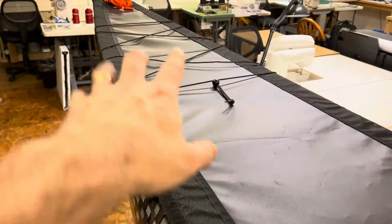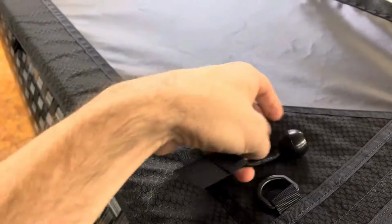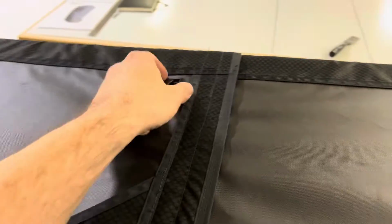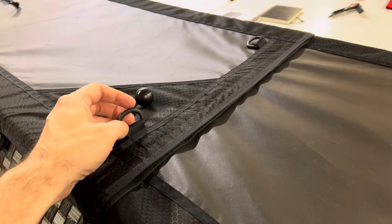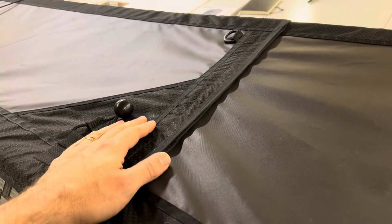Up front here, we have bungees to shove your paddle under, and then we have a similar tie down here as we did for the painter line that holds your paddle shaft. We have map case tie downs. We don't sell map cases and we don't make them, but you can get map cases from Cook Custom Sewing, Seal Designs, as well as knockoffs from Amazon.